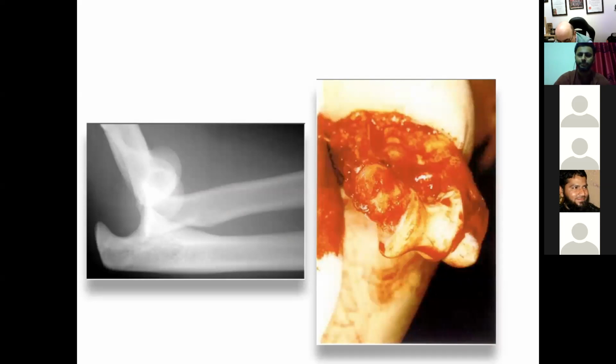Sir, Dr. Asad. Yeah, good. But where are you from? From Civil Hospital, Karachi, sir. So I don't have many. I know a lot of people in Jinnah, but I don't know many people in Civil Hospital. Go on then. Yes, sir. Dr. Asad and Dr. Rafiq are from Civil Hospital. Okay. So go on then.